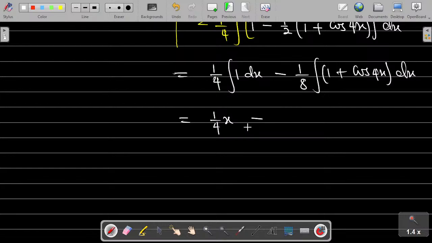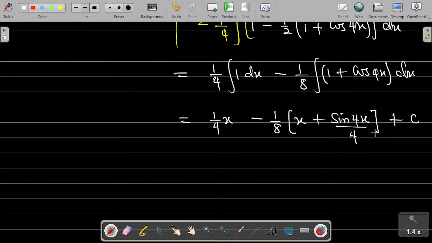And so we now have minus, when you subtract now, remember you have 1 over 8 outside, and then when you integrate 1 again, you will get x, and if you integrate cos, integration of cos will give you sine 4x all over, remember it is a function of function, so after integrating you differentiate this and use it to divide, so this will give us all over 4, and that is plus a constant.